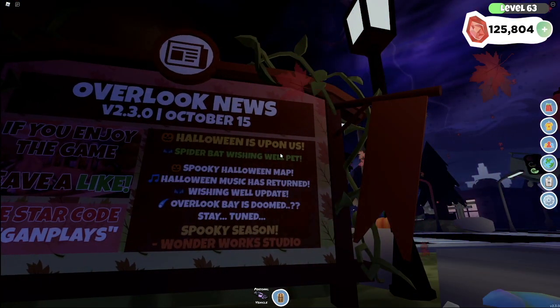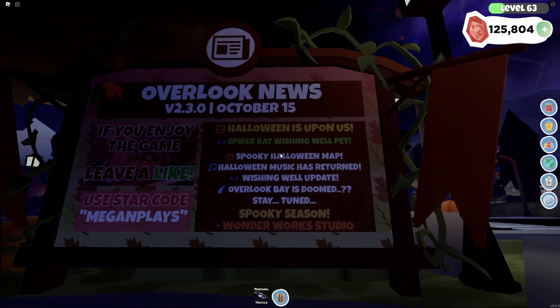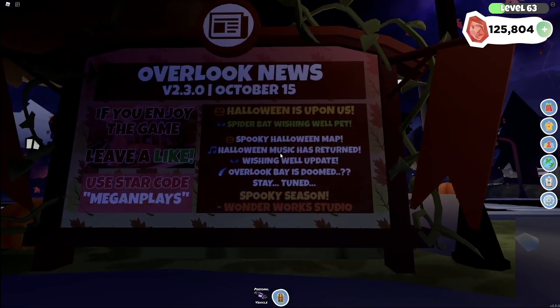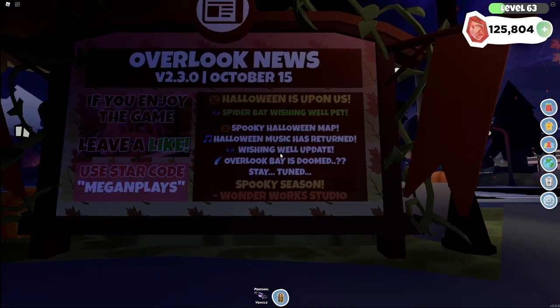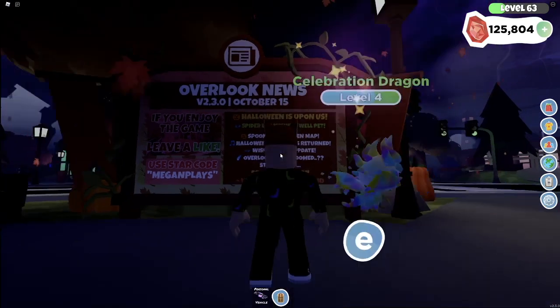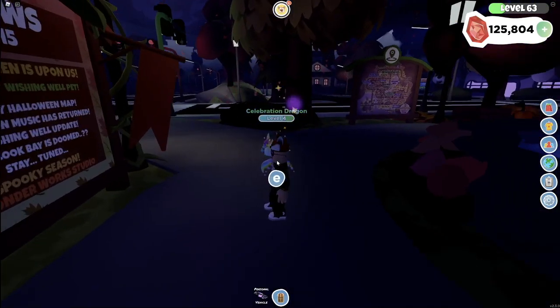So the Halloween update is upon us. The Spider Bat is now at the Wishing Well. Spooky Halloween map, Halloween music has returned. Wishing Well update, Overlook Bay is doomed. What? Stay tuned. Okay. Spooky season, Wonderwork Studio. Okay, that's pretty cool. Not a whole lot of news, but still enough news.